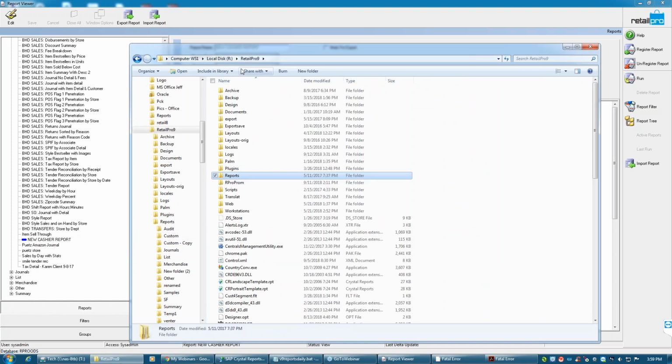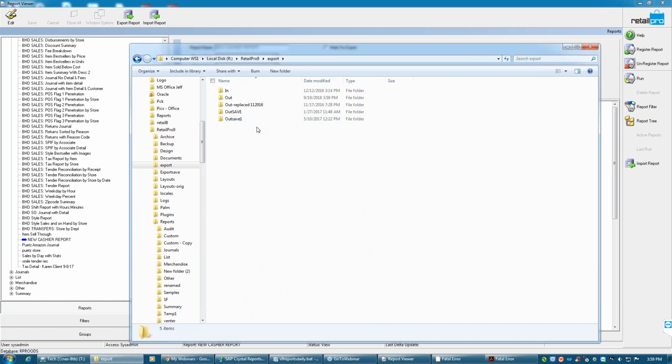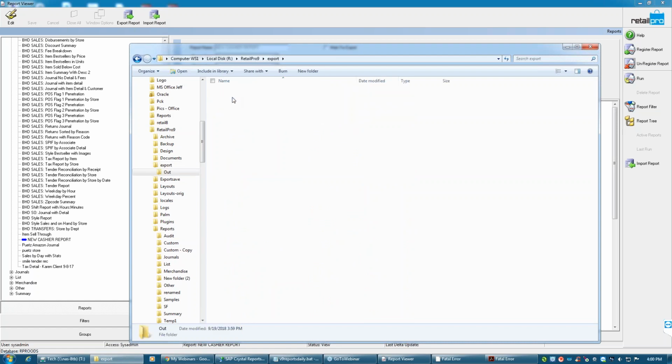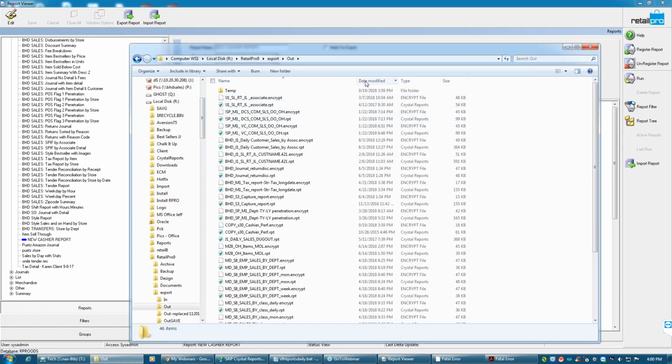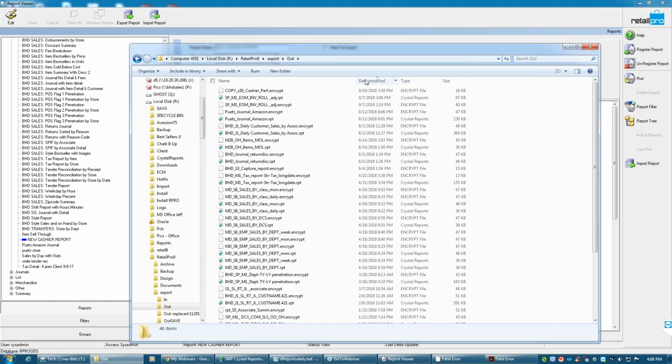What that does is create a copy of the report in this export directory. So we're on the local drive, Retail Pro 9, in the export directory, there's going to be an out directory. Here I'm sorting so I can show you date modified, because there's a whole bunch of stuff in here.